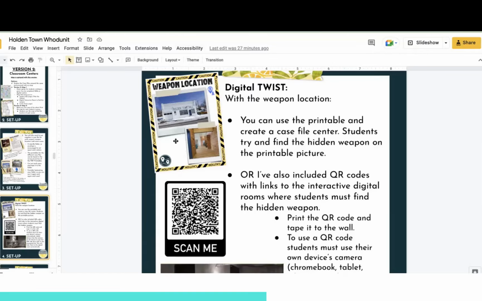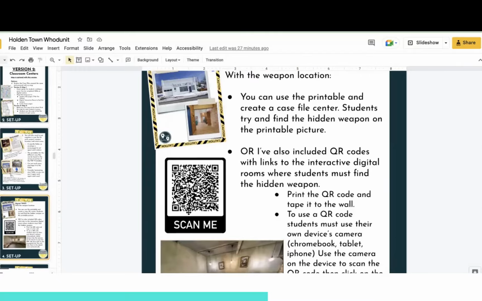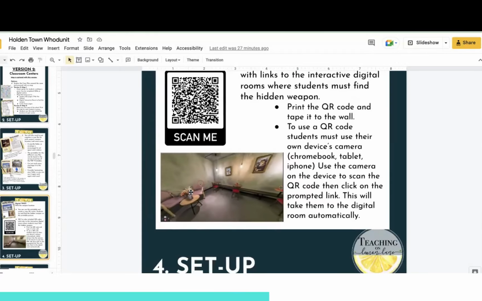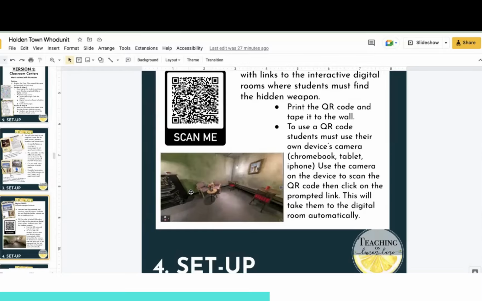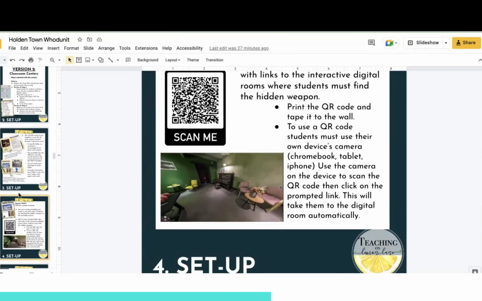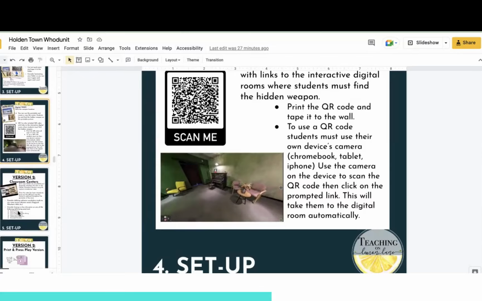You could either print out this weapon location page that has a weapon hidden in one of those 2, or you can print the QR code page that students can scan with their device, and it will take them to that interactive room that we talked about, where they can look around 360 degrees to try and find or use process of elimination to figure out what weapon was used. So lots of fun options there.